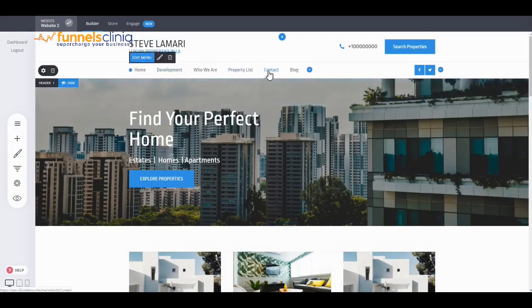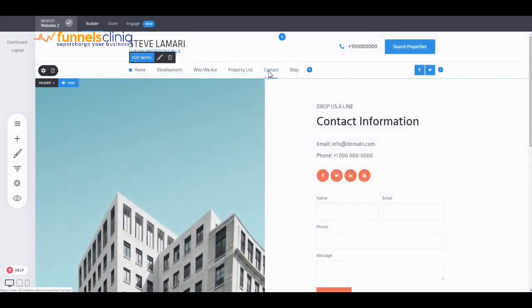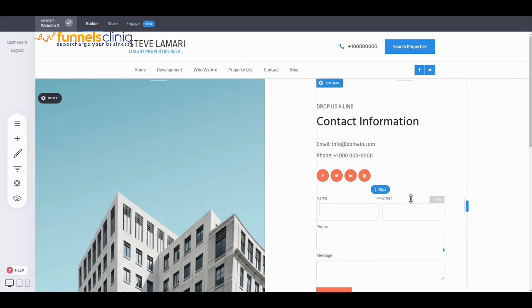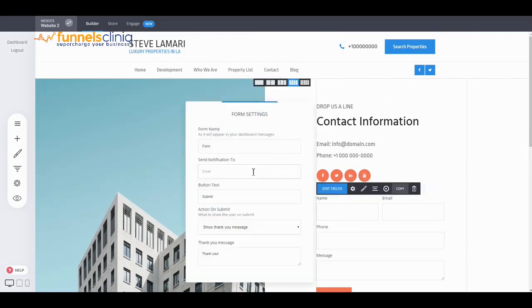All right. So let's say that our website or our funnel has a form for lead generation, such as in this case, a contact form, which contains name, email, phone, and a message. Whenever somebody fills in the form, first of all, you can get an email notification about this form being filled in. So you can just type in your email here and you'll receive a notification. If you want to type in a few emails, just use a comma between them.